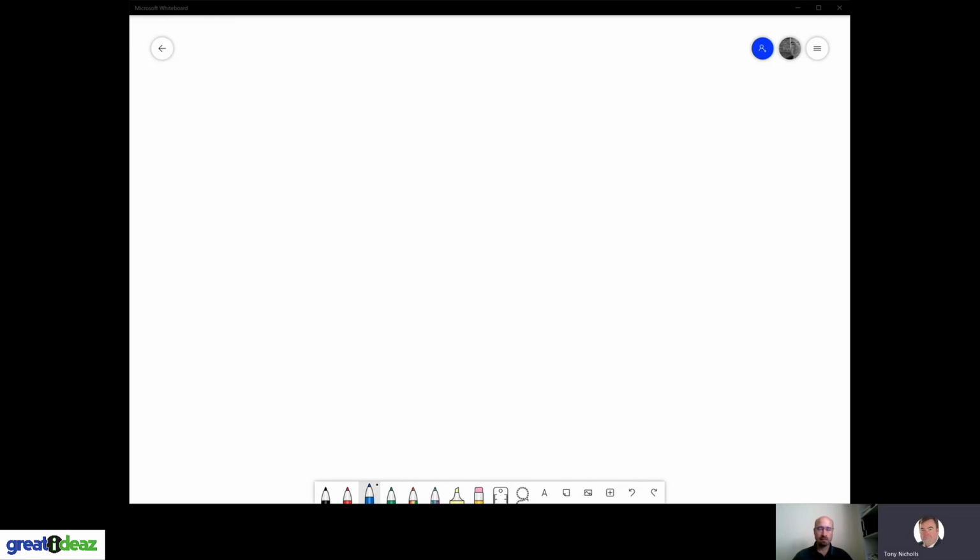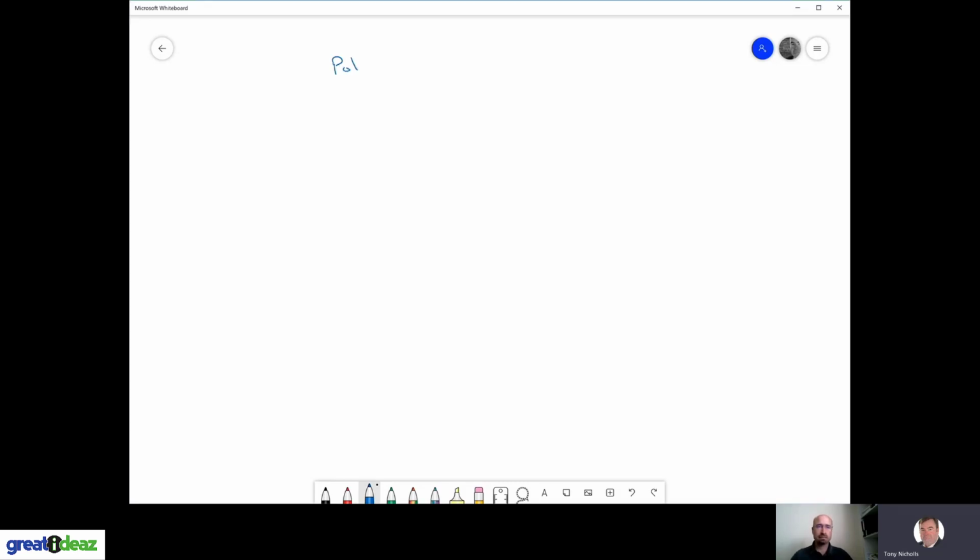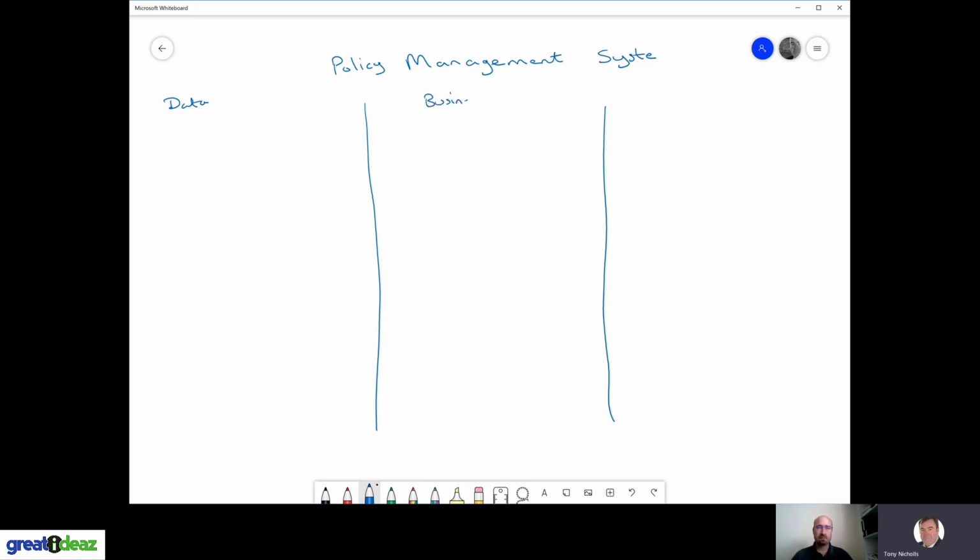So the fundamental assumption when you're building an application, and I'm going to do a simple policy management application as an example. Okay, so I have a policy management system that I'm going to write, which we built in the past, so we have a lot of intimate knowledge around something like this. And if you think about mostly how these systems work, you have a data layer, so essentially this is where your database is sitting. You have some sort of business logic layer, and then a presentation layer.